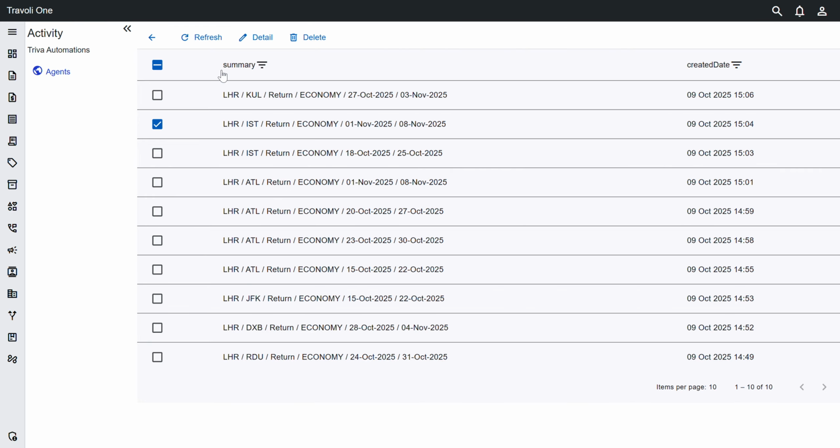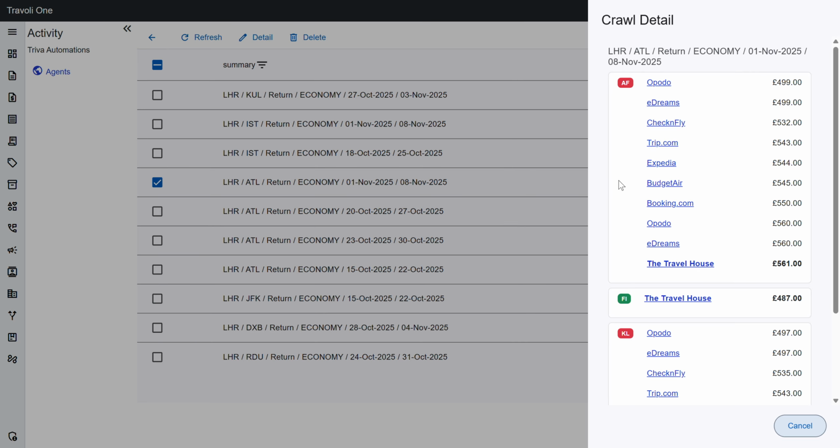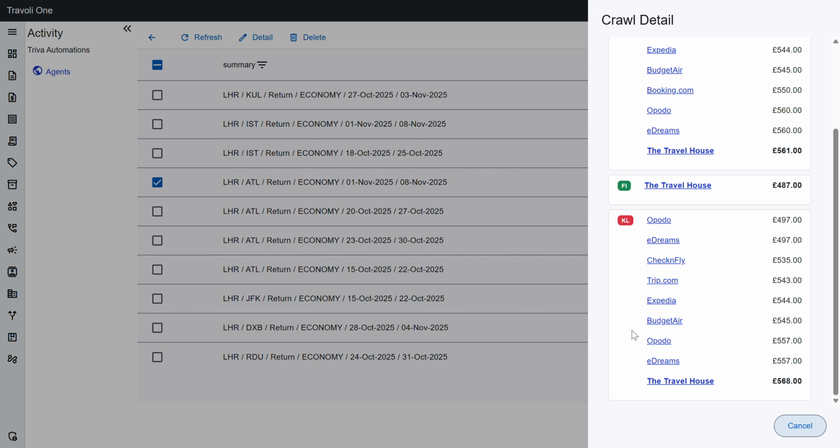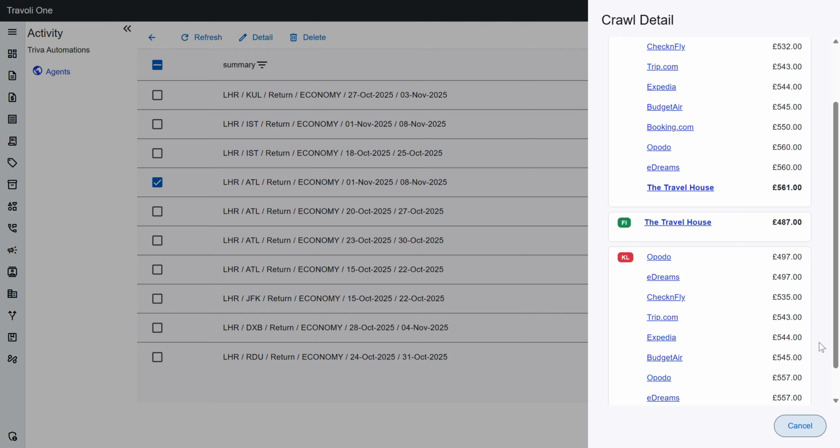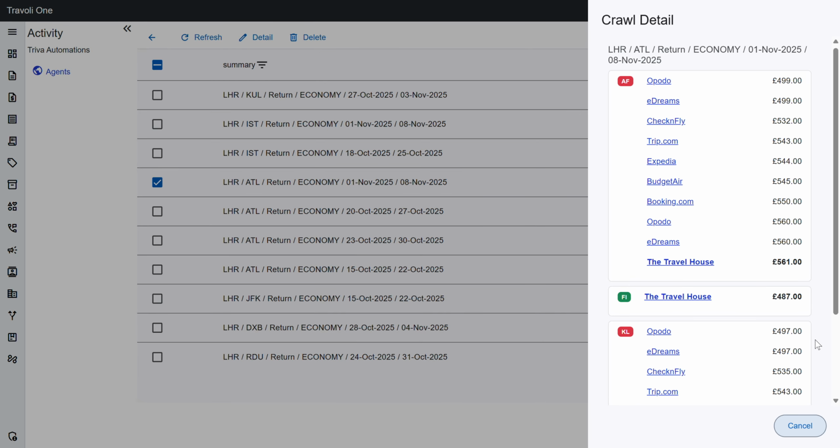In a similar way, if I see some other one here, we see multiple airlines like AF, FI and KL, with our partner price. So it will help our marketing team members to identify where they are seeing a lower price or a higher price compared with the competitors.